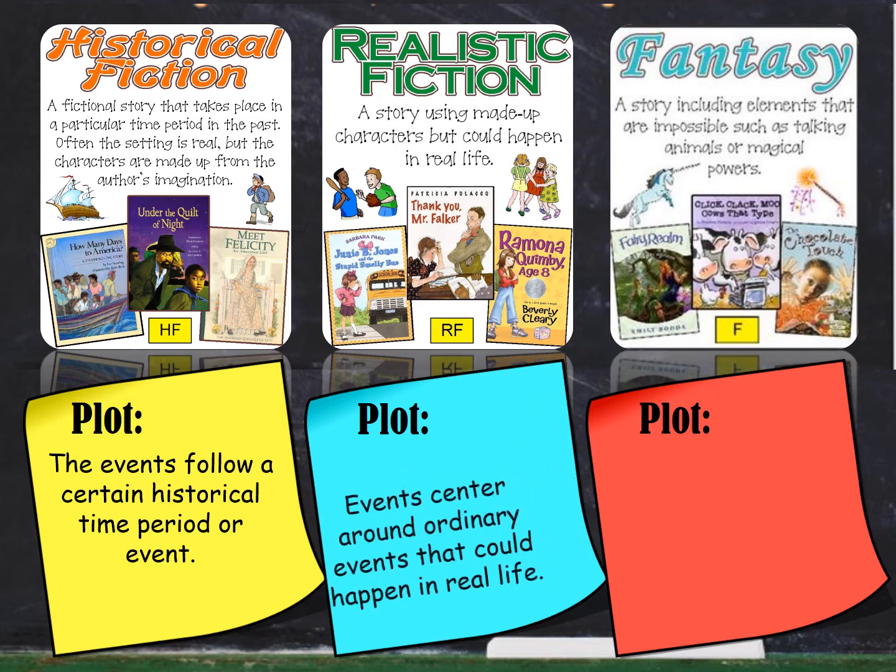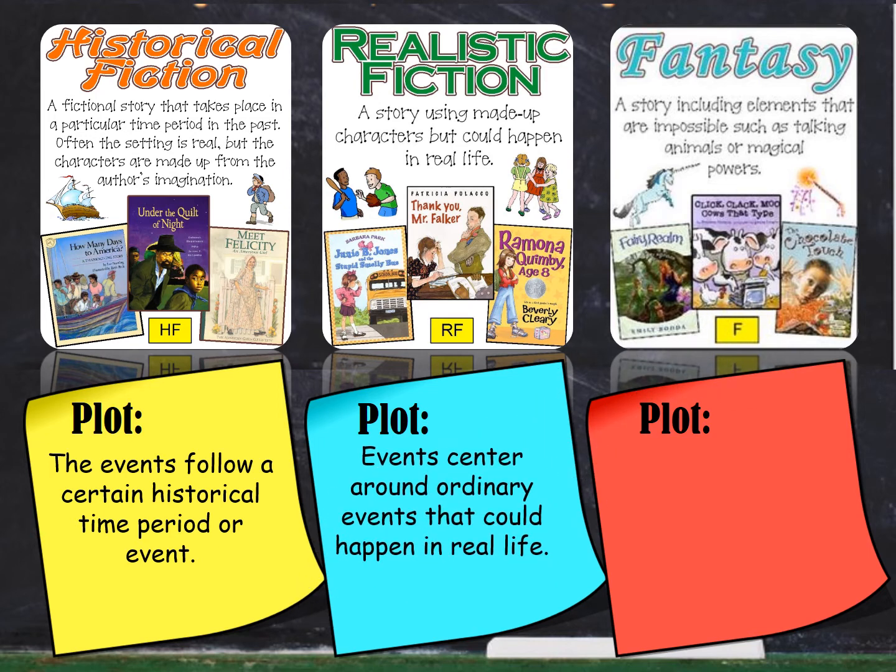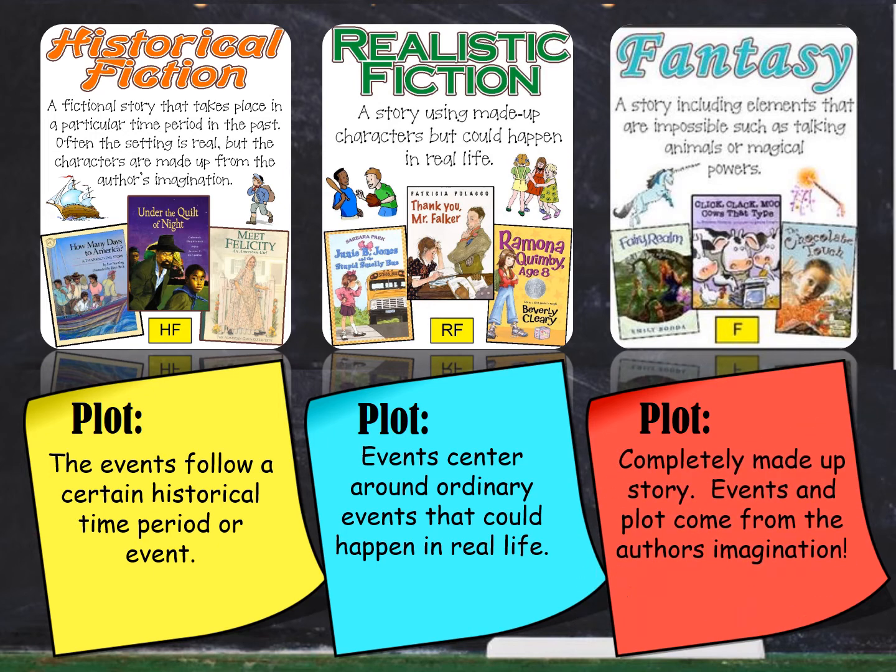In realistic fiction, events center around ordinary things that could happen in real life. Maybe you're reading a story about someone who's struggling in school or playing some sneaky jokes on their brother or sister. And in fantasy, the events are completely made up. Events and the plot come from the author's imagination. Often these are the stories where we see magical unicorns getting into trouble, or even elves working in a toy shop.